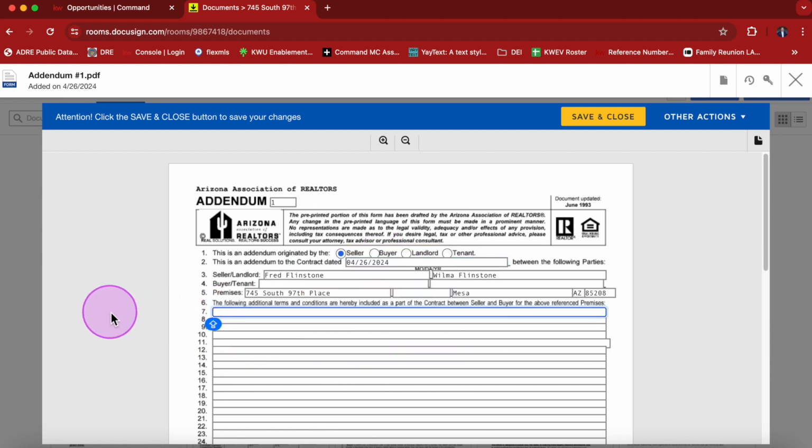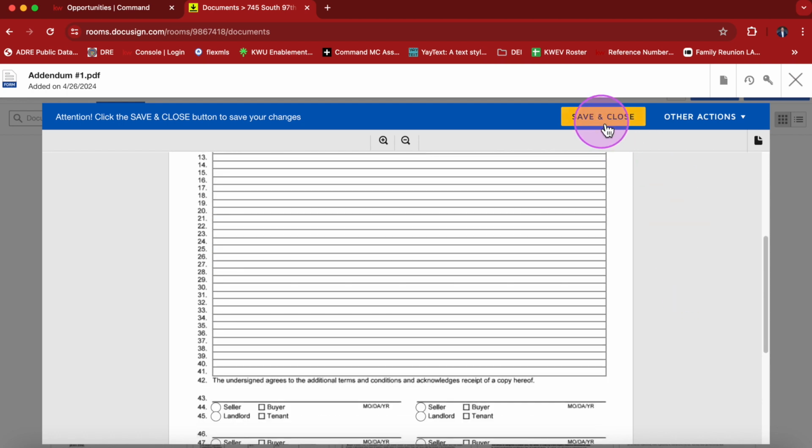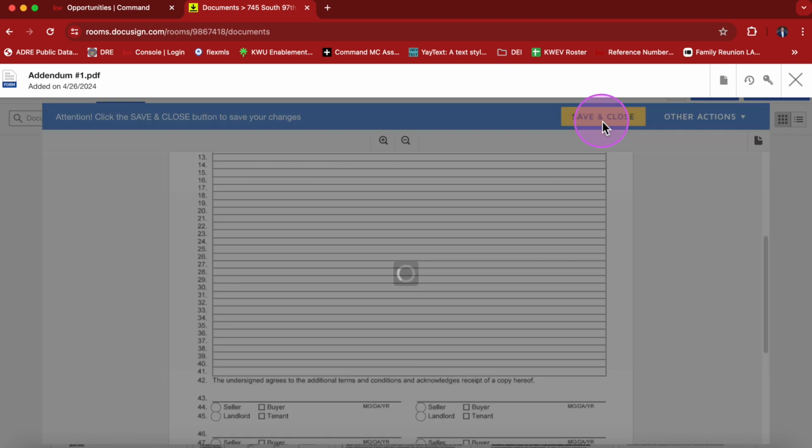Put in some basic information, and the addendum is going to be a year of free tacos, because who wouldn't want a year of free tacos? So we're going to click Save and Close.